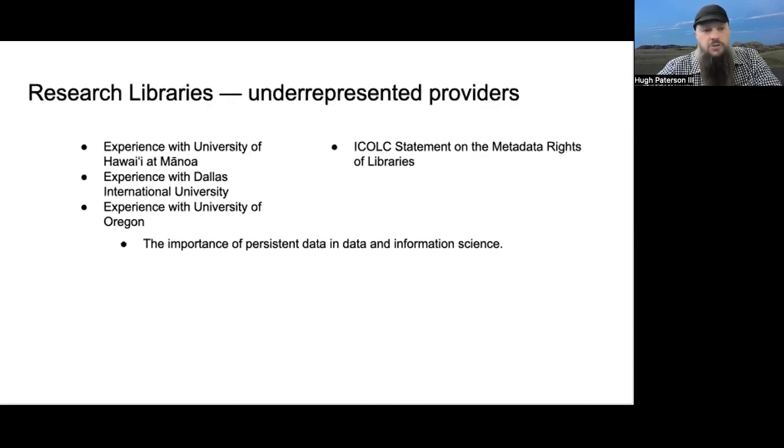One of the things that my analysis shows is that research libraries are underrepresented data providers. I have experience communicating with University of Hawaii, Manoa's library, the University Dallas International University, who are both data providers. They're the two research institutions that have libraries that have committed resources to OLAC in terms of records. And I also contacted University of Oregon, which has an extensive collection of indigenous community information resources that are available on the web. Their metadata is available.